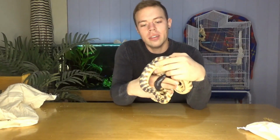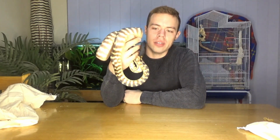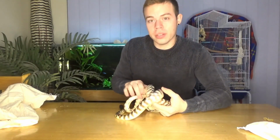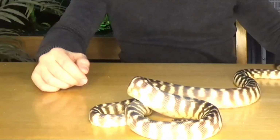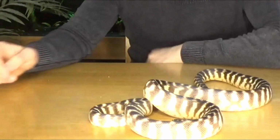So this is the black-headed python. As I was saying before, it's only a young adult, and it's a male. This one isn't a het or anything like that. It's just a standard blackhead, which I actually prefer, the standard color in these guys, as opposed to the het blackheads, which is basically just black and white. I actually prefer the natural colors. They get a nice caramel brown color, which looks really nice. So yeah, looks about 3 to 3.5 foot long. Still got quite a ways to go. They do get a fair bit bigger.